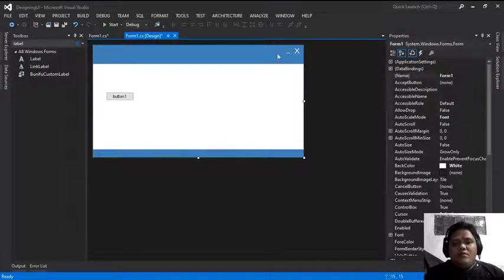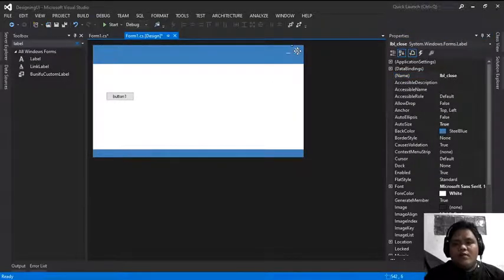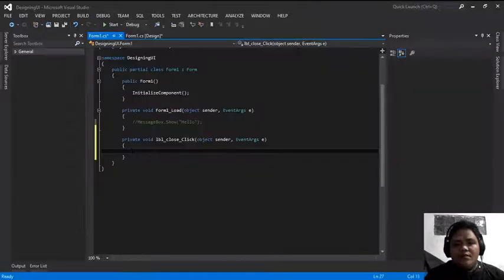Okay, so let's double click our X button to generate an event. Every time I click this label close, whatever code is inside here will be executed.